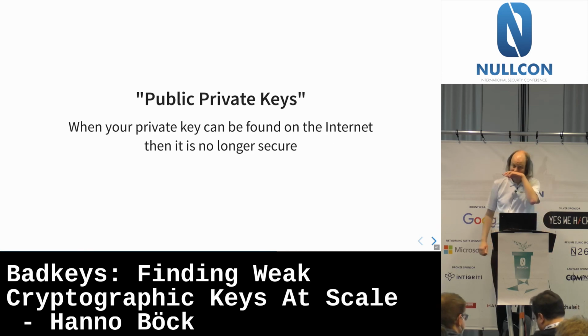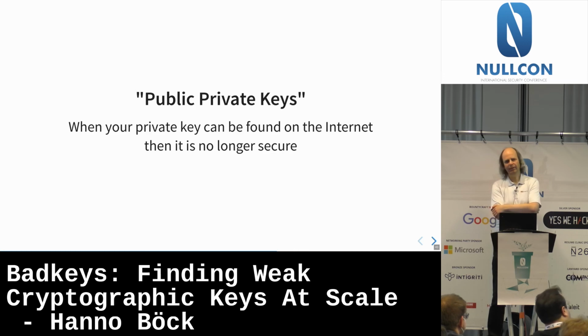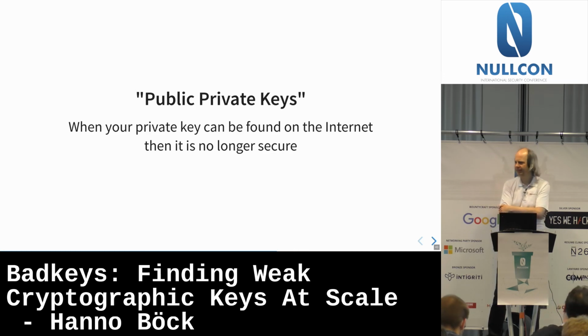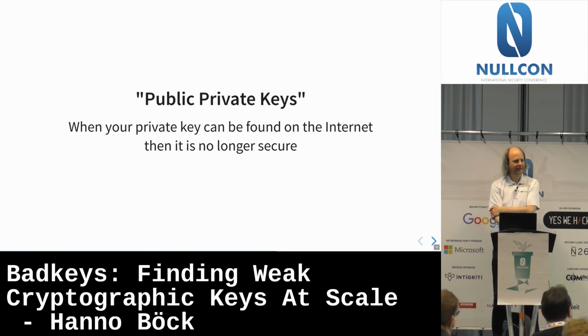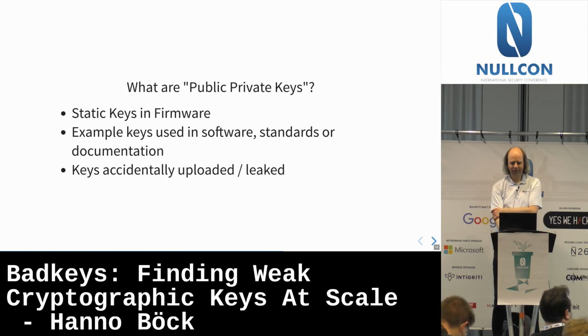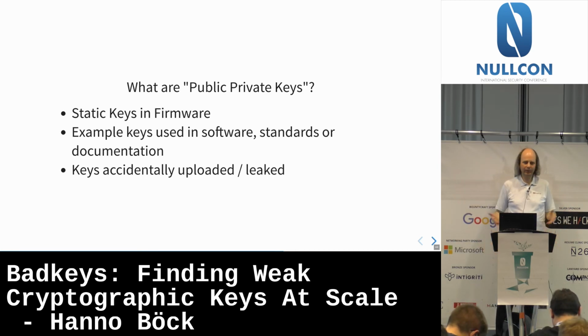Then we have what I would call public-private keys, which is basically if you use a private key and the private key can be found on the internet, then it is not very secure. Why would you do that? I mean, there are various reasons for that. The one is there's firmware which contains a key, like you have maybe a router or something, and the firmware just has a static SSH key or static TLS key.